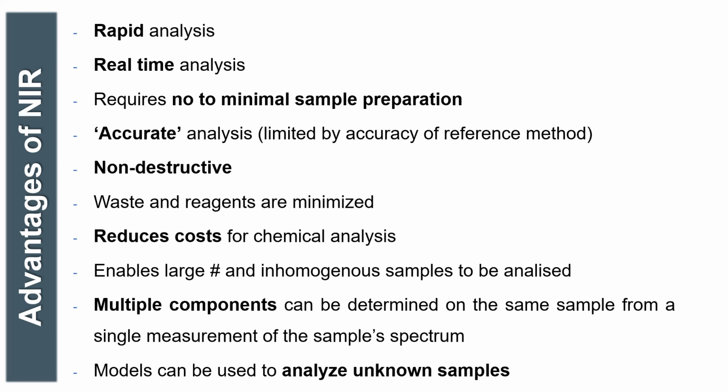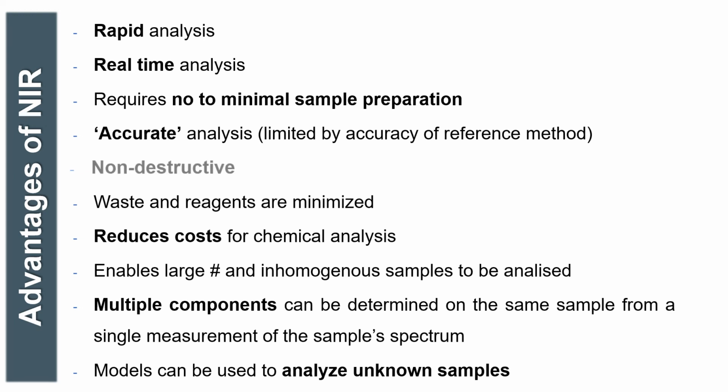To wrap things up, let's discuss some of the advantages and disadvantages of this technique. NIR spectroscopy is a rapid analysis technique. Once the model exists, the sample only has to be scanned to obtain the spectra, and the model applied to predict the property of interest. Analysis can be performed in real time, and it requires almost no sample preparation. The values can also be accurate depending on the reference values used to develop the model.